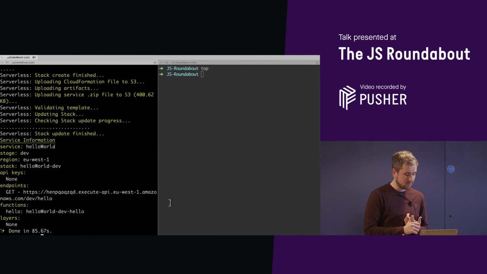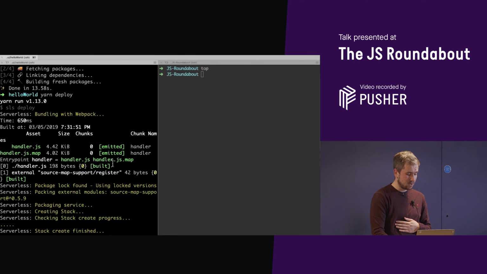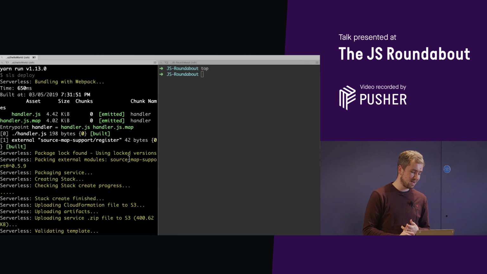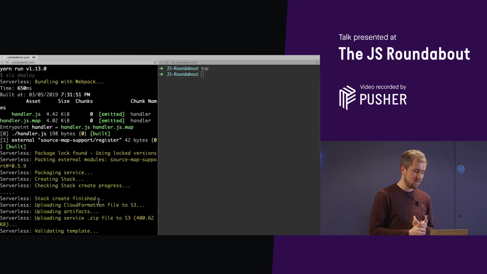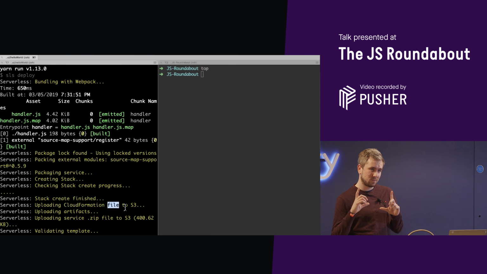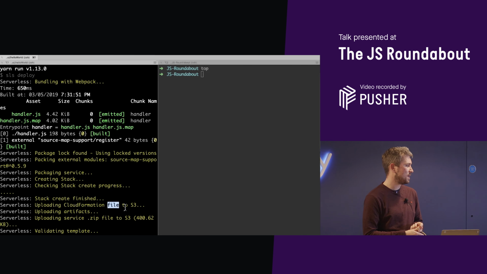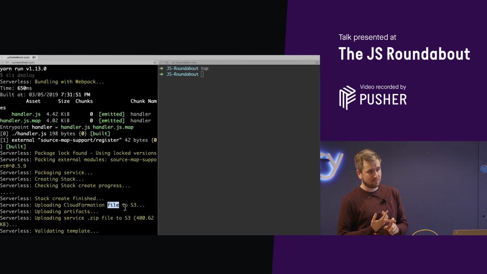If we go back to the terminal, it should have deployed. You can see here it took about 85 seconds for the initial deploy. If we run through what that's done for us, it's bundled my code with Webpack. It's then created a stack on AWS, using a service called CloudFormation. Serverless creates the CloudFormation file and uploads it to S3. CloudFormation is infrastructure as code: you can declare what you want in a text file. For the sake of a Lambda, it creates 5 things for you. It creates the actual Lambda, the S3 bucket to store the code, an IAM role to give permissions to your Lambda.